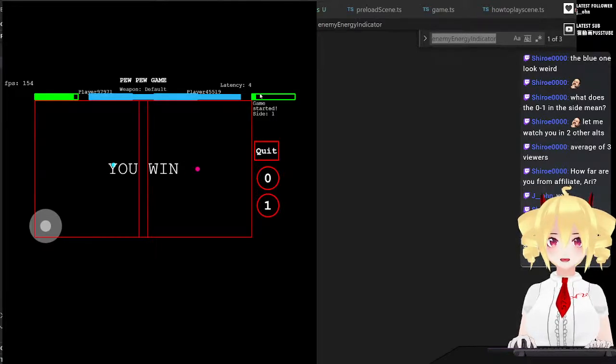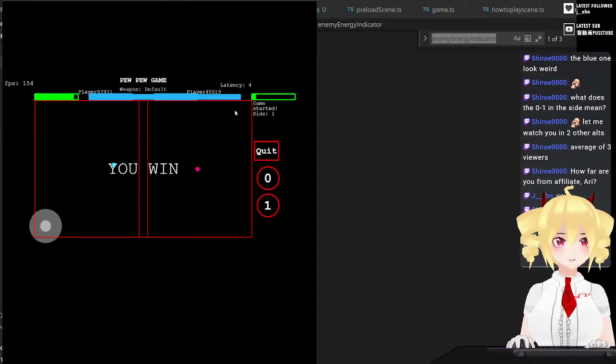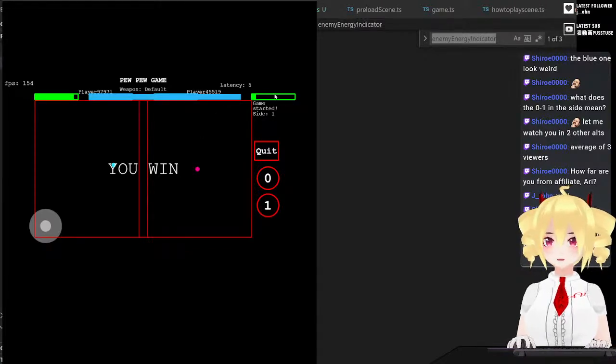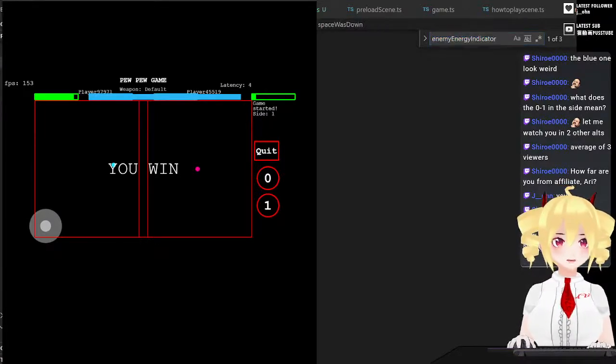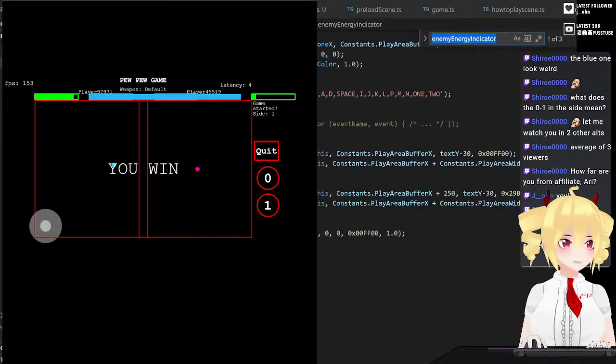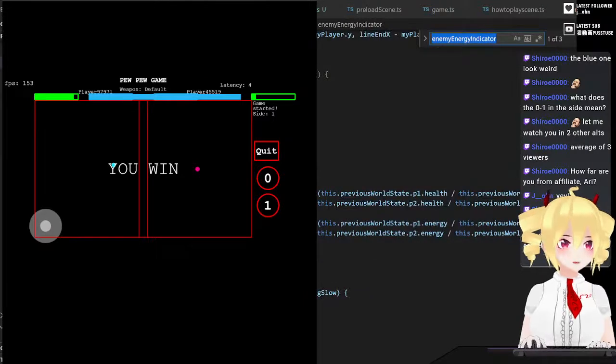Okay, it didn't update the last time for the last hit, but we'll probably want to add some cool effects when your health gets low. And then we also need to switch up the positions of things a bit. And for some reason the energy indicators are just not correct looking at all.